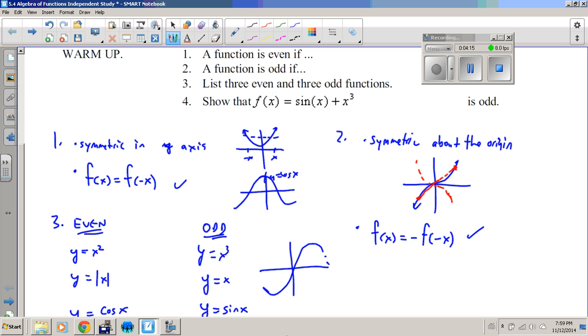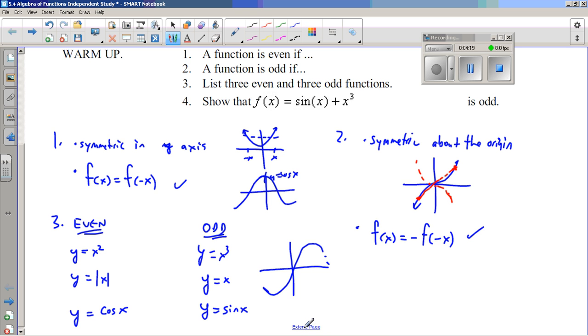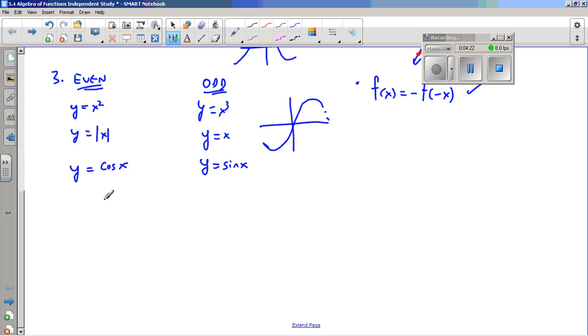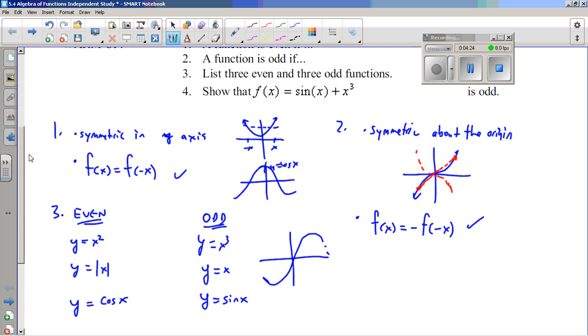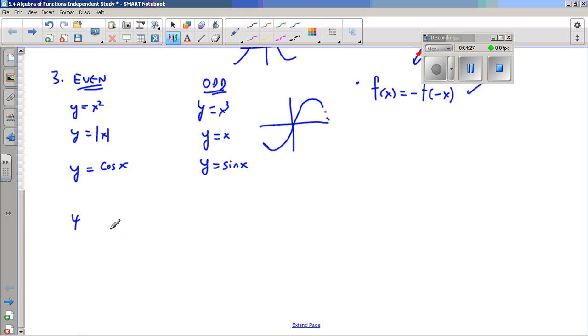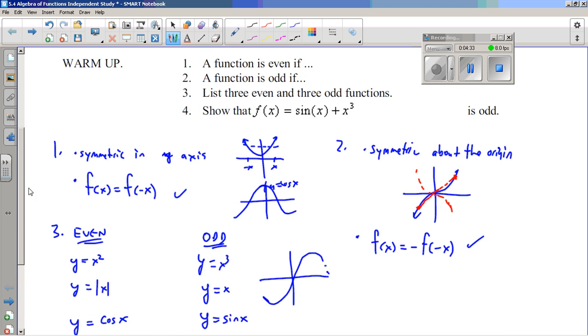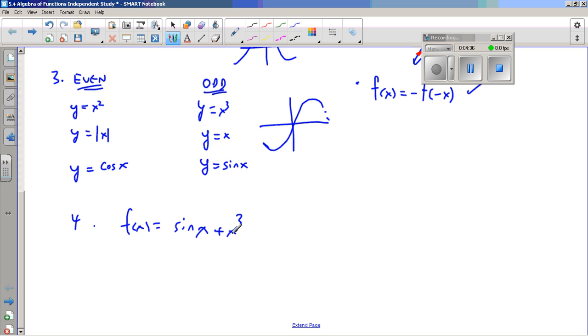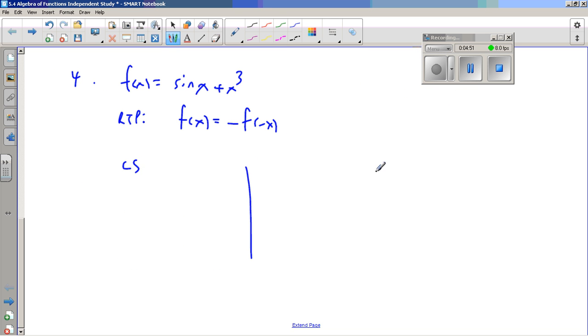And it says show. This is maybe a reminder: how do I show that a function is odd? Certainly I could graph that, but maybe it only looks odd. But I can, what is it, sine x plus x cubed, is that what we got? Plus x cubed. If I want to show that this is an odd function, then I'm required to prove that f at x is equal to negative f at negative x. So how do I do this? If I want to prove something, let's split it into the left side and right side. Why not? Left side is just f at x. Right side is negative f at negative x.